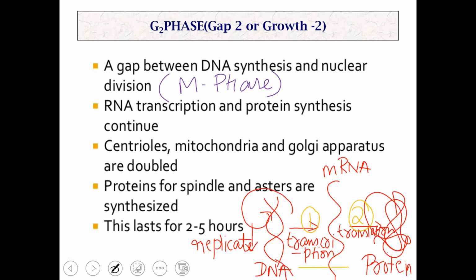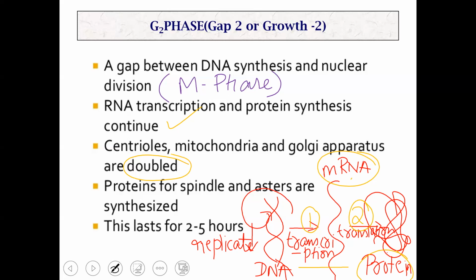That is, synthesis of mRNA and synthesis of protein will continue in the G2 phase. Along with that, the contents of the cell organelles are going to be doubled. So there will be more intense cellular synthesis in the G2 phase. Proteins are prepared in larger numbers because the cell has to undergo the next phase, the M phase, where the cell goes through prophase, metaphase, anaphase, and telophase, which is necessary for growth. Henceforth, all the contents of the cell and the cellular organelles go on doubling, and proteins are also formed.